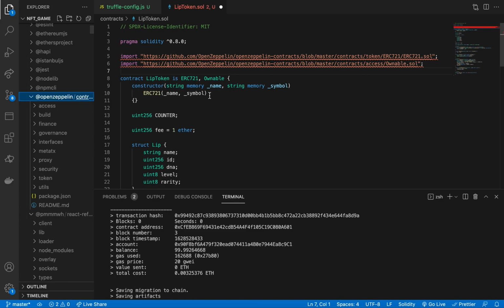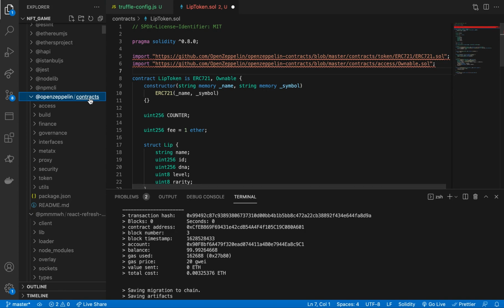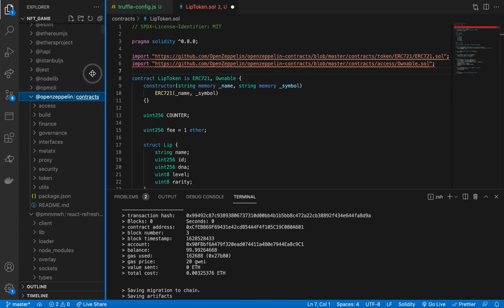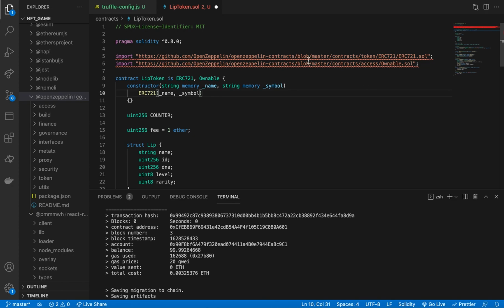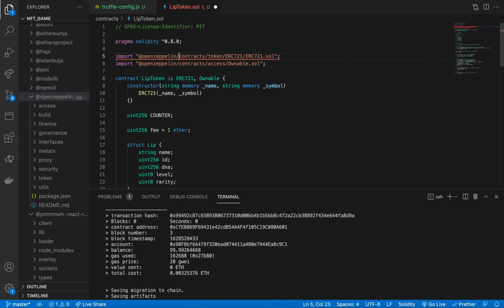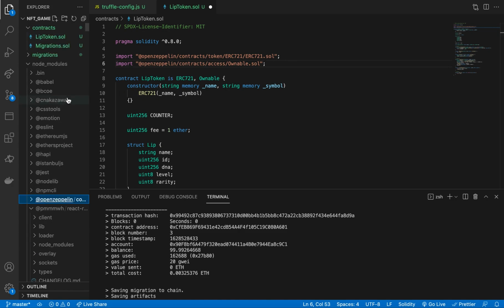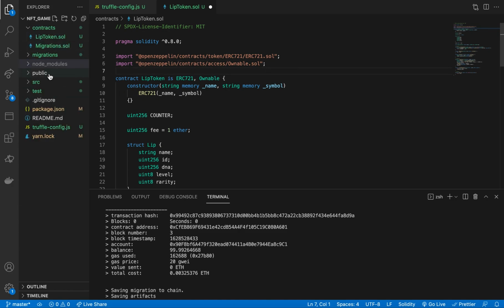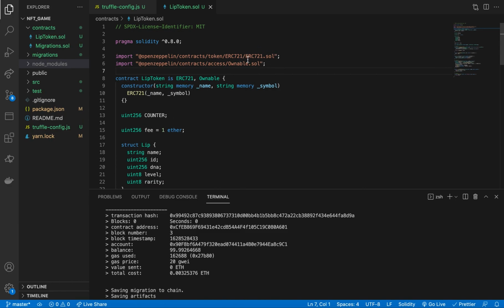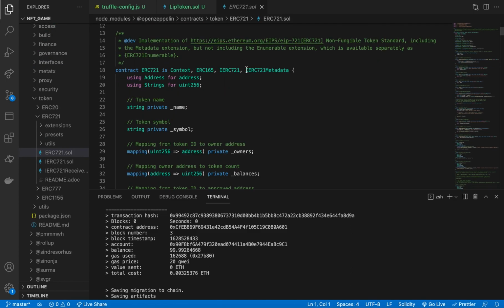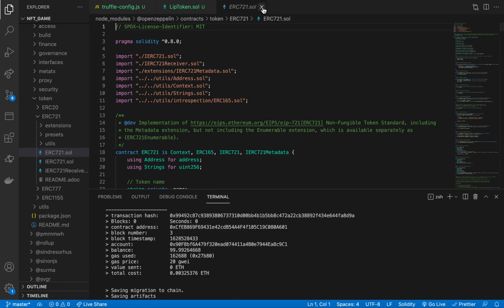We can see right under openzeppelin, there's a contracts folder as well. So we're going to replace the path up until the contracts folder. Let's find where that is. Over there, we're going to replace that, and do the same for that one. So now we are referencing the OpenZeppelin contracts directly in our local application, because these contracts already exist there. We know this works because if we hold down Command and click on this file, it takes us to the smart contract and the reference to it.